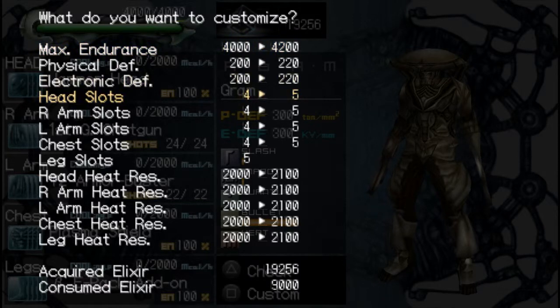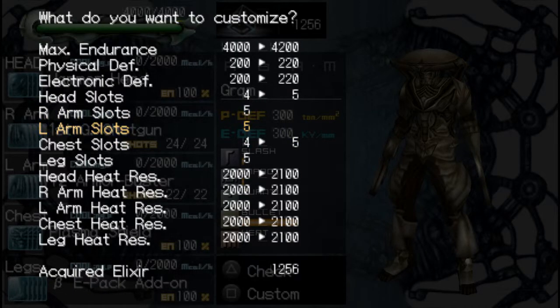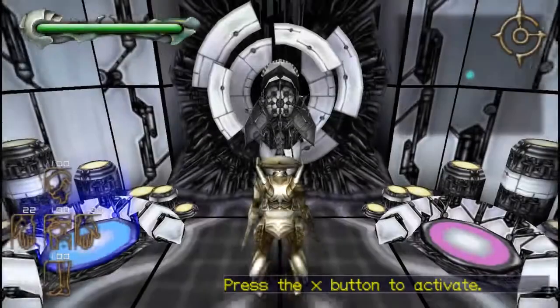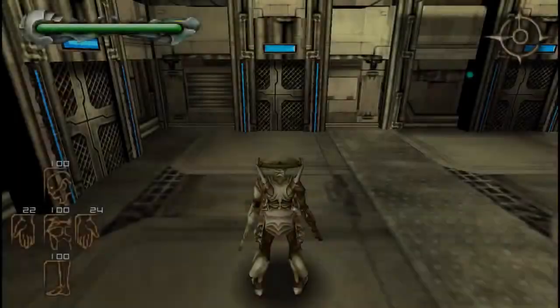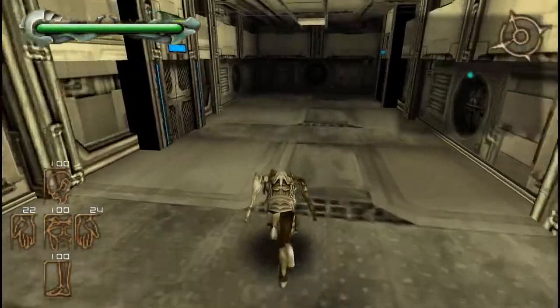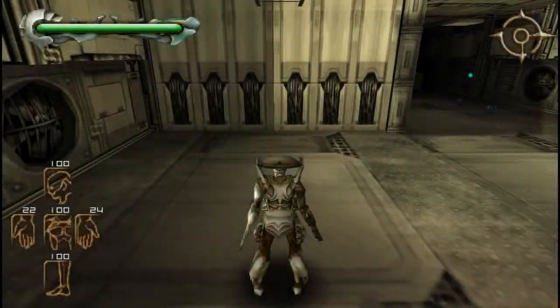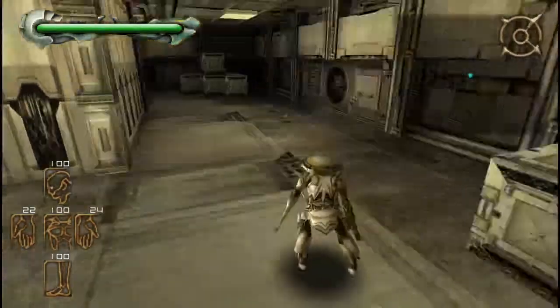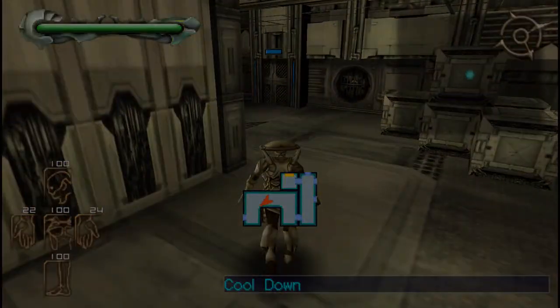I'm going to keep trying to work on getting all of these all the way up to 5, and then I'll start working more on my heat resistances, because I believe the heat resistances only go up to 3,000. So once we hit that, we don't have to worry about heat resistance anymore. I did clear this first room already, just so I can actually get some decent starting point. I don't need that. I didn't mean to pick that up.